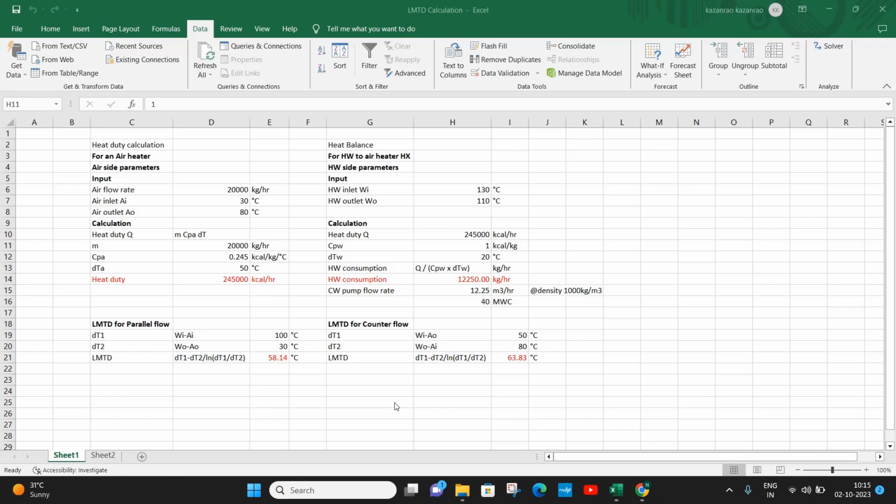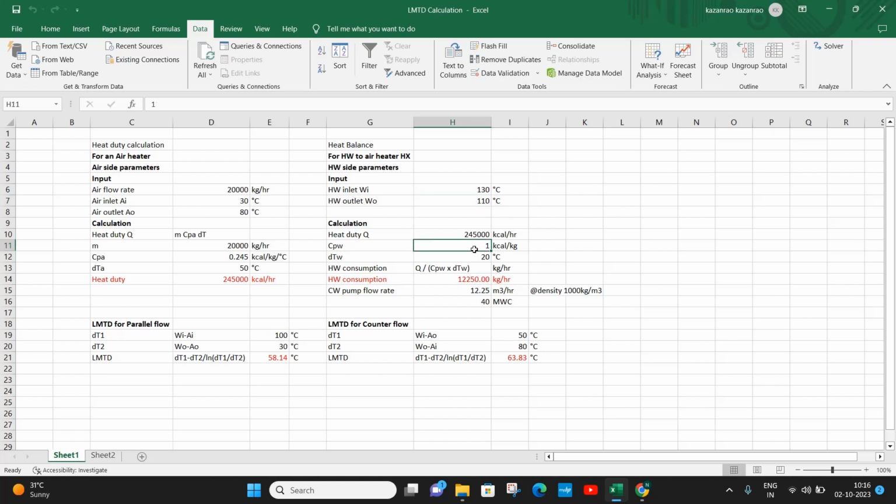Hi, now we are going to see how to do a curve fitting using the solver tool in Excel. Now let us take the example of water properties. If you go back to what we discussed during the heat balance, we were taking certain values from the tables. One of the values is the specific heat of water. So we took 1 kilocalorie per kg, and the temperature is 130 to 110.